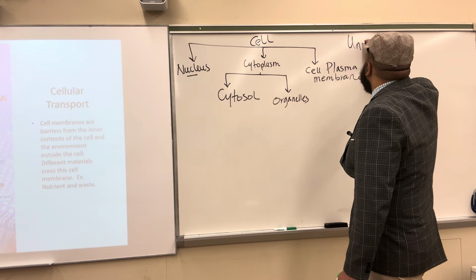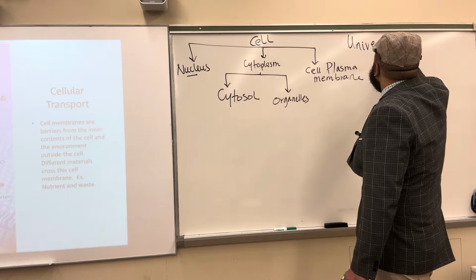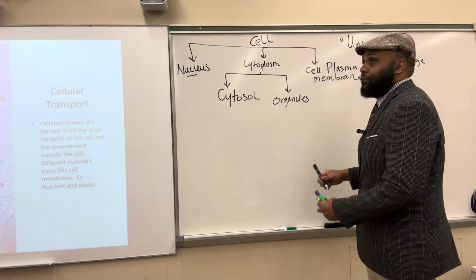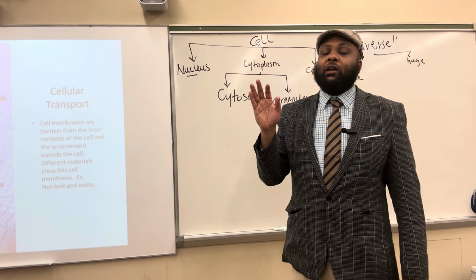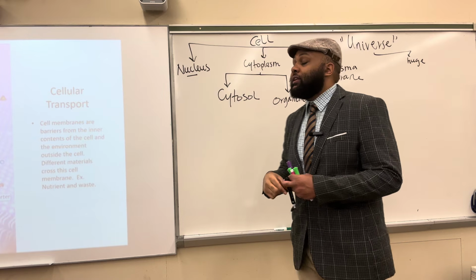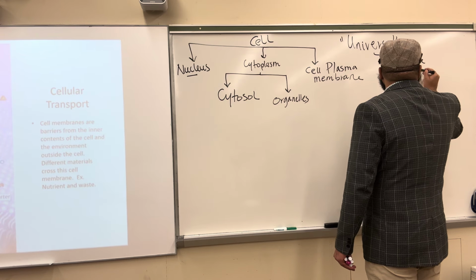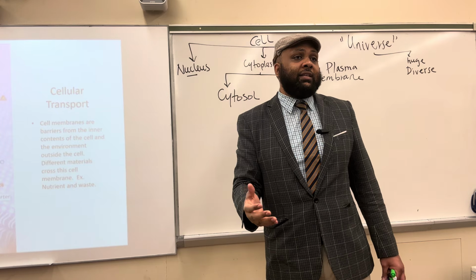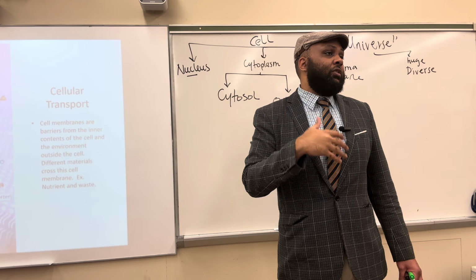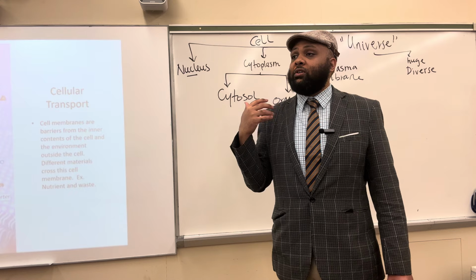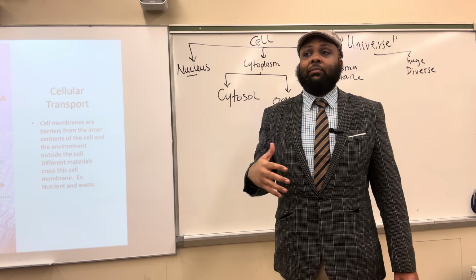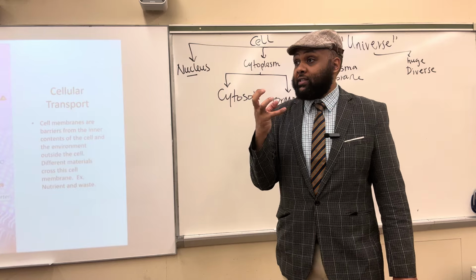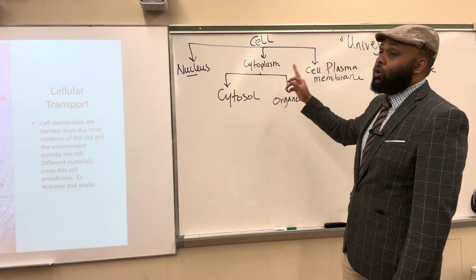So those three compartments are like a universe. Why do I say universe? Because the universe is huge. If you look into space, the universe is huge and very diverse. The universe has galaxies, stars, planets, the sun, meteoroids. It has everything, many diverse different things. And so do those all three.